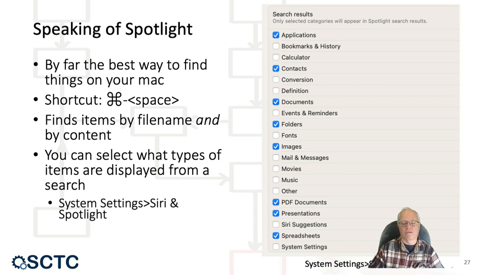Now you can change this. One of the things that bugs me about Spotlight is that by default it will search everything. It will search the internet. It will have Siri help you search. I turn a lot of those off. So if you go to System Settings, the Siri and Spotlight item, you can see that I've turned off a fair number of these. It's to reduce all the extraneous suggestions that it gives you when you search. I just want to find the file on my computer. I don't care that there's a file in somebody else's document somewhere else on the internet. So you might look through checking these off.